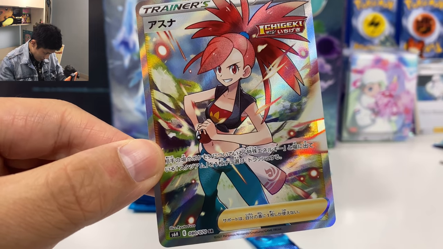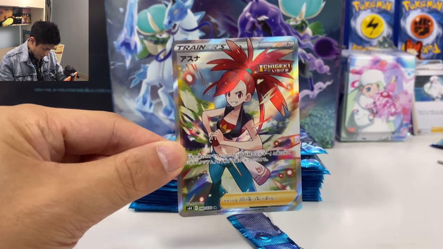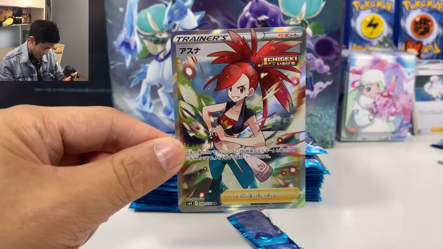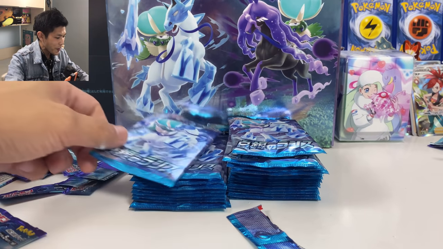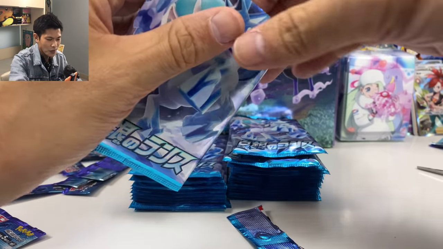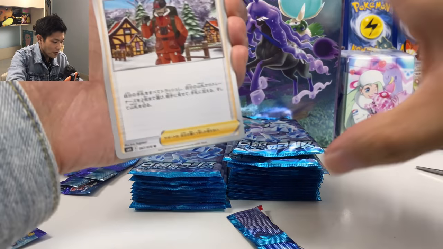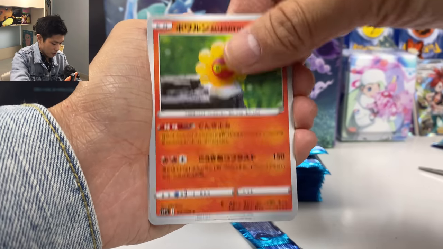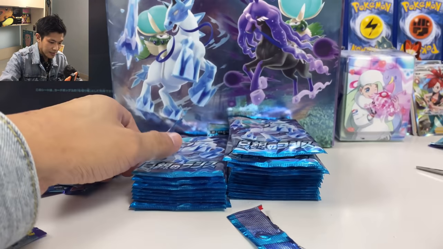So you can discard a special energy and the stadium card from your opponent. But this is not bad. I thought that was a Melony. Oh, completely forgot that she is in this set. Okay, maybe we might still have a chance of pulling one more full art, I don't know. So far, we only pulled one VMAX. And... Sourcebuck.